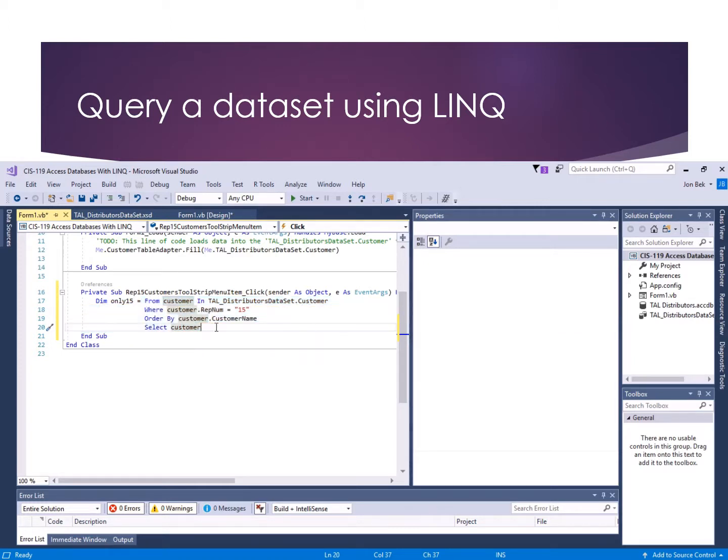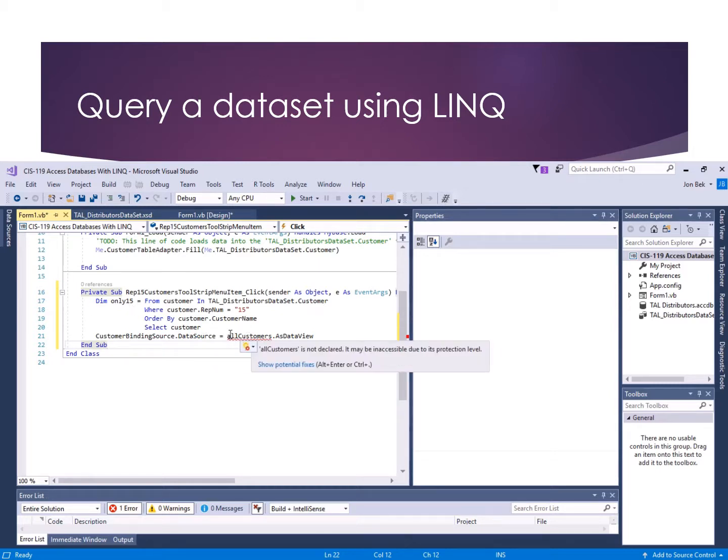Okay, with the variable created, there's one more thing that we need to do to get it to fire off and get it to repopulate the view of the grid view. And that's this. We go to our customer binding source and say the data source is all customers. Oops, not all customers. What do we call this?